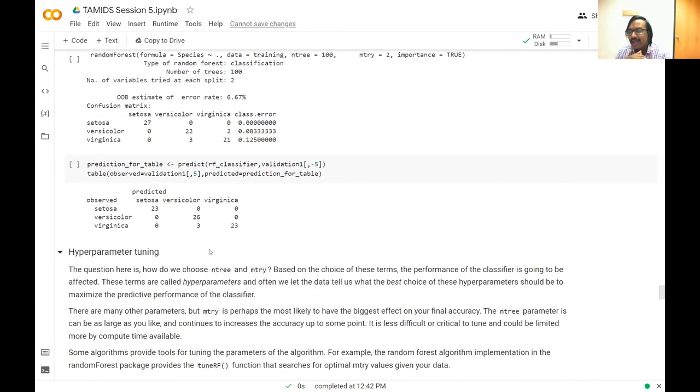All right. As we talked about the importance of the choice of hyperparameters, the choice of ntree and the choice of mtry become very important. Now, ntree, as you can see, the more the number of trees, the better the strength of the majority vote in suppressing the few wrong predictions that could be made by a couple of decision trees, because they work with maybe poor features or maybe they overfit and come off with a bad classification and so on.